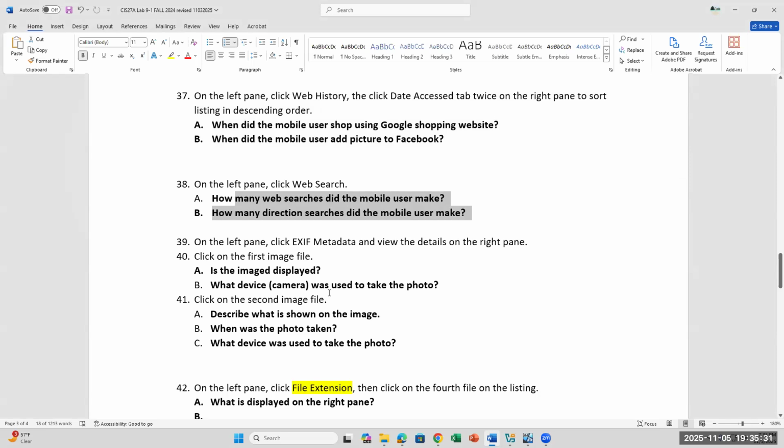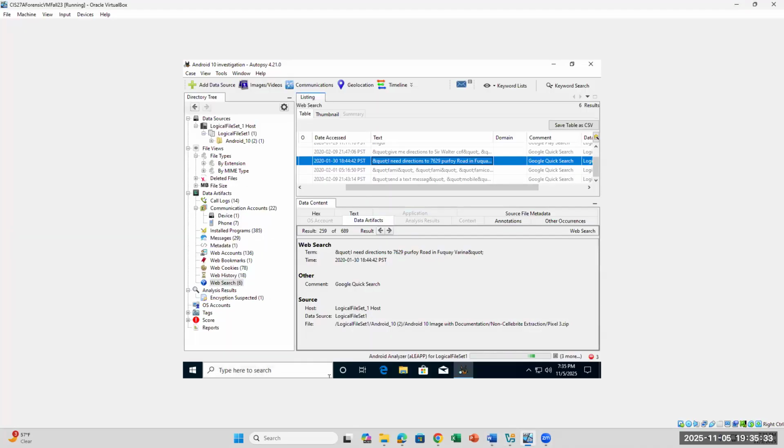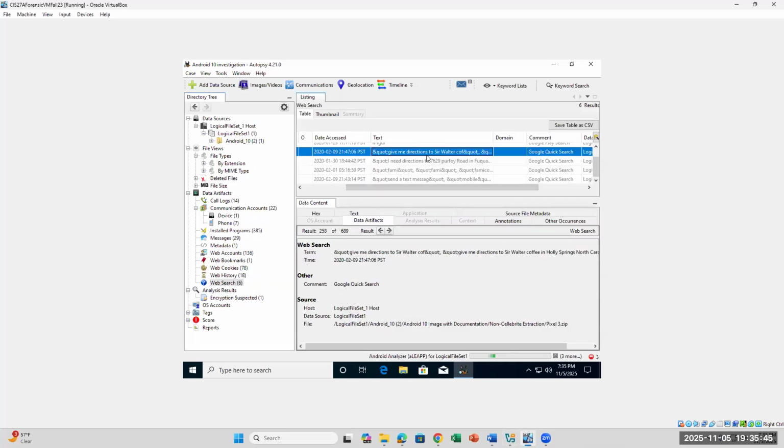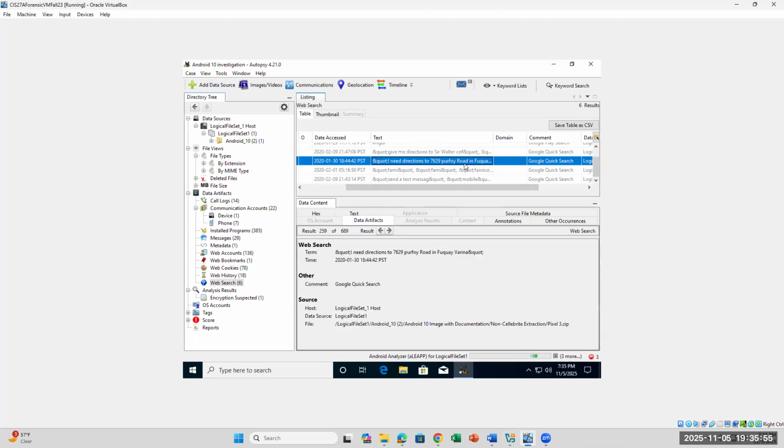How many web searches did they make? I show 6 right now. It's been at 6 for a while. And then there are 2 searches for direction. One is for Sir Walter Coffee in Holly Springs, North Carolina. And the second direction search is for Purfoy Road in Fuquay-Varina. I don't know if I said that right.